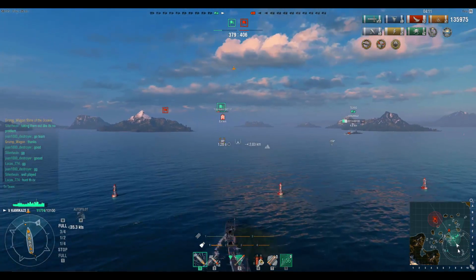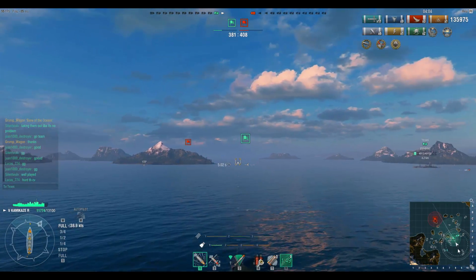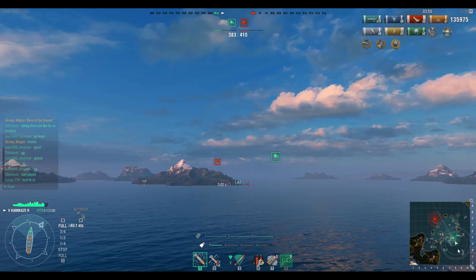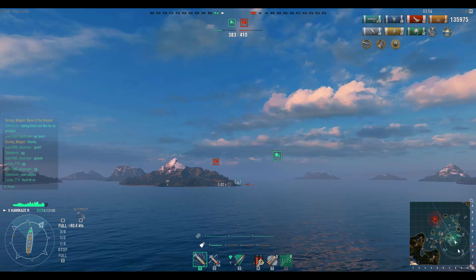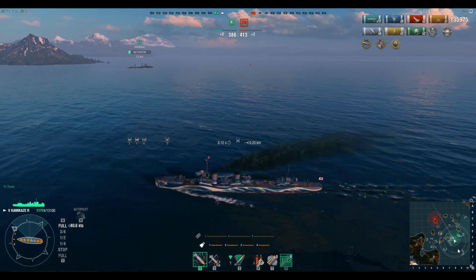First thing that has to happen is the friendly battleship, the Texas, absolutely has to stay alive. Because we lose points in the enemy battle. When friendly battleships are sunk, we lose points and the enemy team gains points. The other thing we've got to do is cap. Grump is literally on the far side of the map from the enemy cap zone.